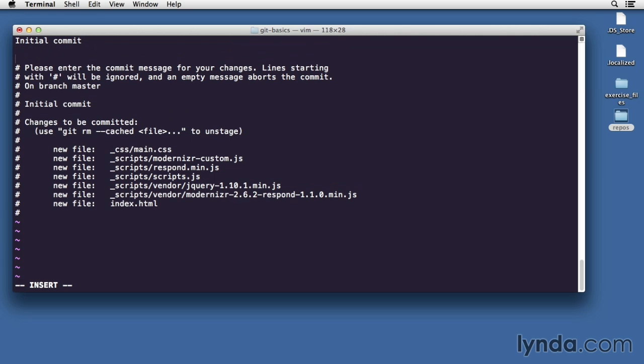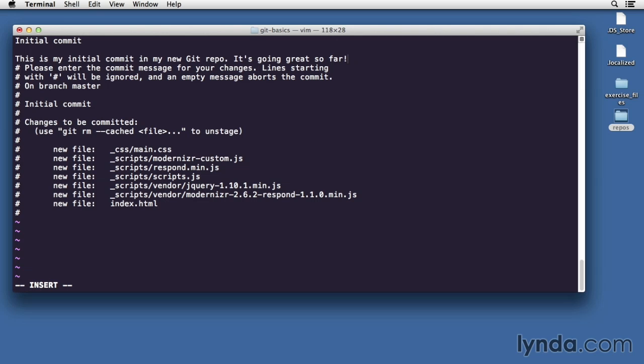Now, if I hit return a couple of times, I can come down here and type in, this is my initial commit in my new Git repo. It's going great so far. Exclamation point, because I'm very excited about it. All right, so that's all that's going to be stored in the message. All the stuff below will be thrown away.